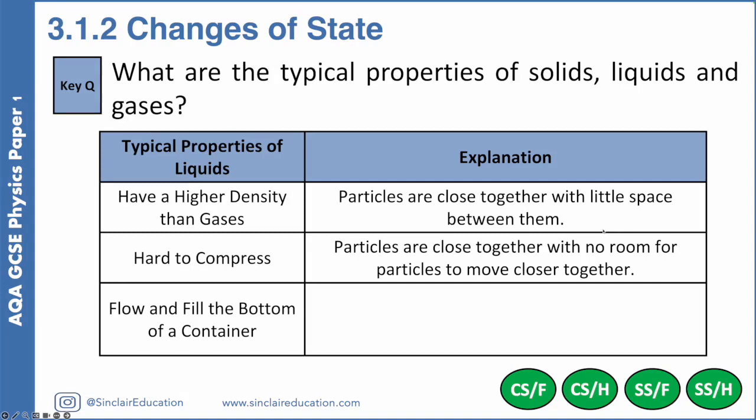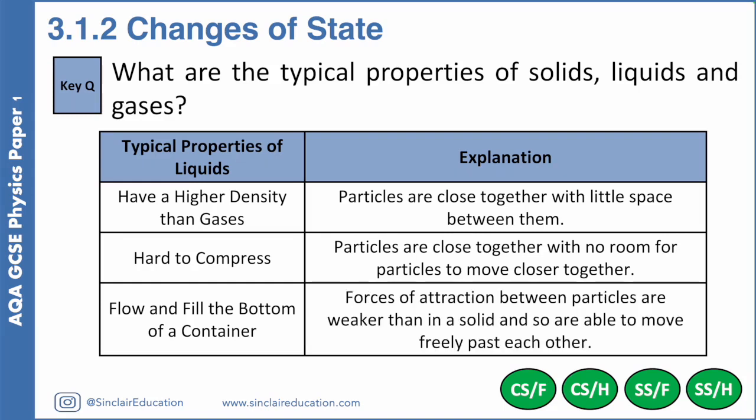Now, unlike a solid, their shape is not fixed. They're able to flow, but they will only fill the bottom of a container. Now, this is because the particles have weaker forces of attraction between them, so they can move freely past each other, but those forces of attraction are still there, so the particles can't move away from each other. So therefore they will flow, but they'll fill the bottom of that container.